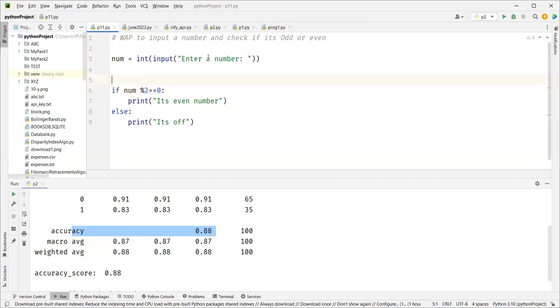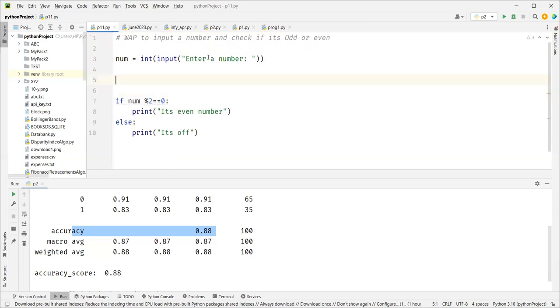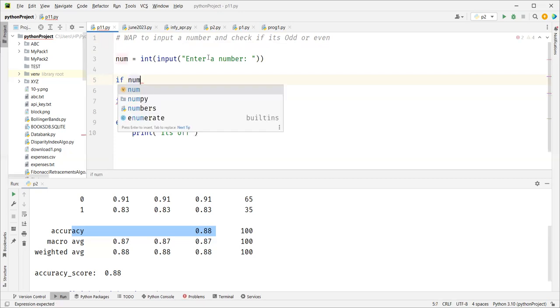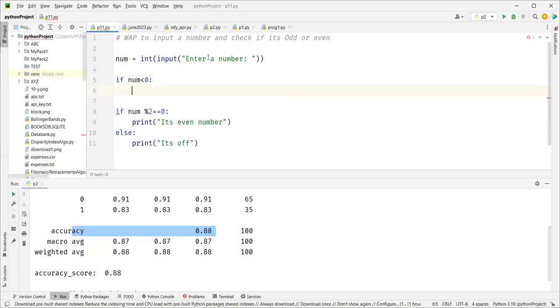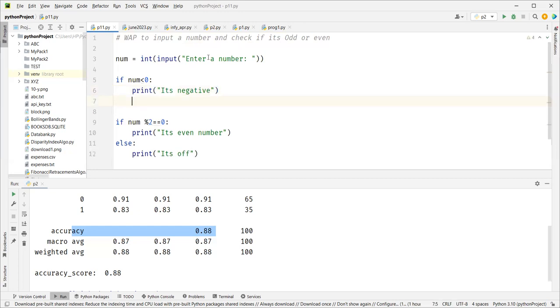If number less than 0, we'll say print it's negative. Now, 0 is neither positive nor negative. But 0 is an even number, correct?